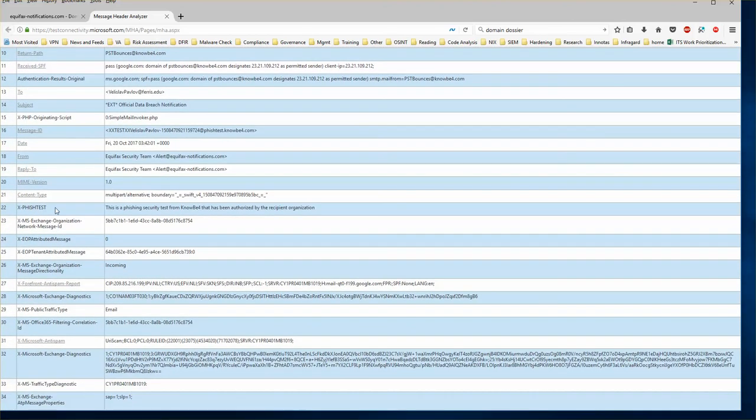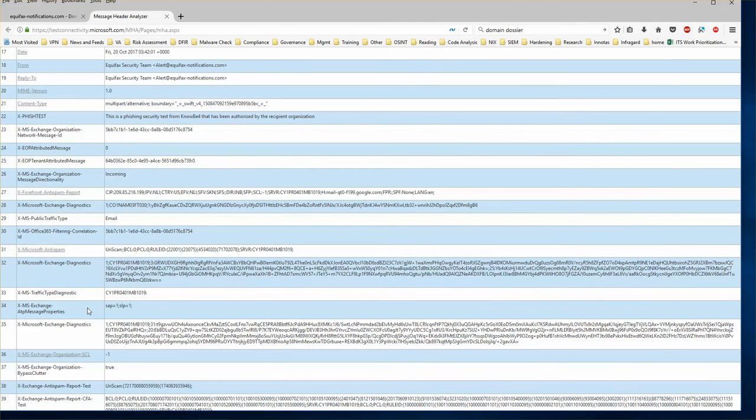We see that when it's a phishing simulation, it usually has the X-PhishTest email header to indicate that this was a phishing test. The anti-spam report looks like it passed. The X-Microsoft-Exchange-Diagnostics, the URI scan, so this was all whitelisted. BCL 0, the phishing confidence level is 0. So the bulk is 0, the phishing confidence is 0. This is a legitimate email or whitelisted, as in our case. X-Exchange-SLP, potentially malicious, but it was actually whitelisted.